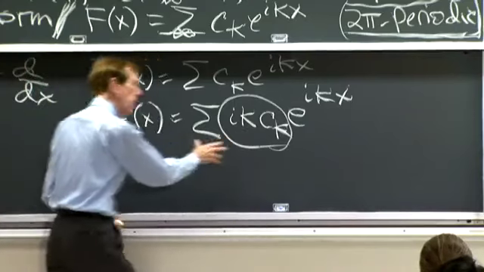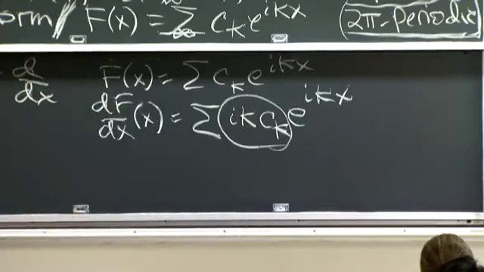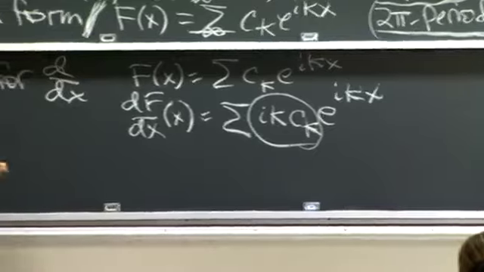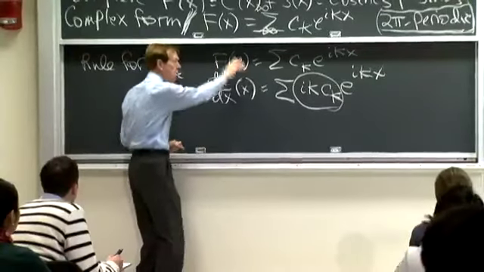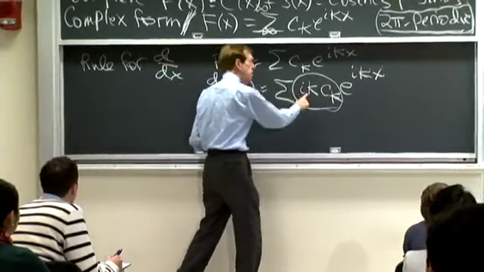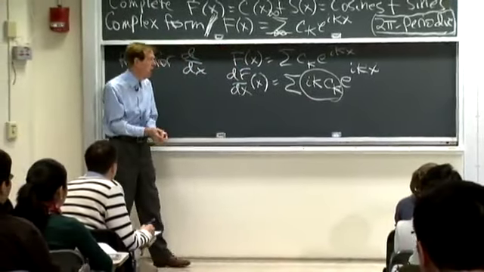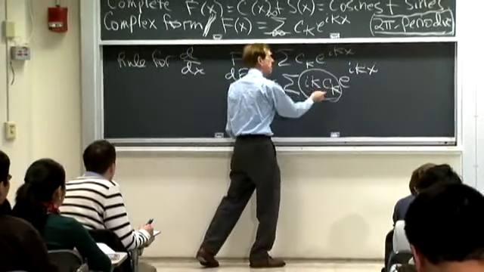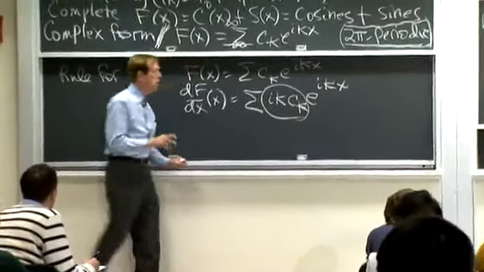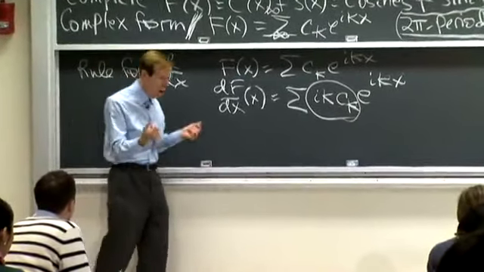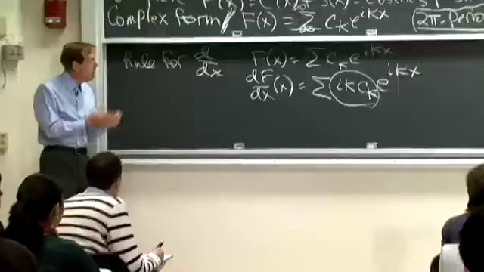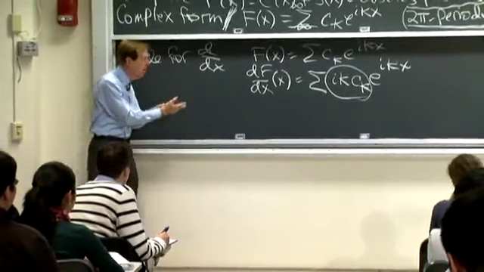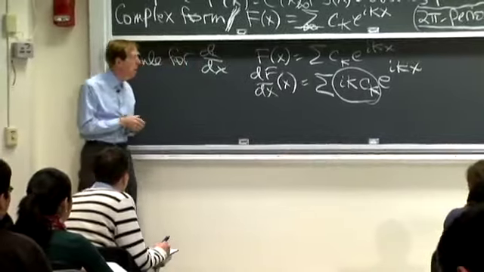As I take the derivative, you get a rougher function, right? Derivative of a step function is a delta. Derivative of a hat would have some steps. We're going less smooth as we take more derivatives. And every time we do it, you understand the decay rate now, because the derivative just brings down a factor ik. So its high frequencies are more present, have larger coefficients. And of course, the second derivative would bring down ik squared.